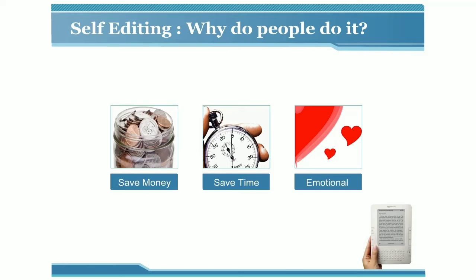More specifically, they decide to edit their own work. Most do it to save money and cut down on expenses. Having the service outsourced means spending money after all. Another thing of importance is to avoid wasting time as well. Poring over someone's work can take a while. More than these two reasons, it's the emotional toll that many writers want to avoid. When personal feelings are involved, the editor tends to have a biased opinion towards the ebook under scrutiny. As such, this can be very bad for turning up a profit.